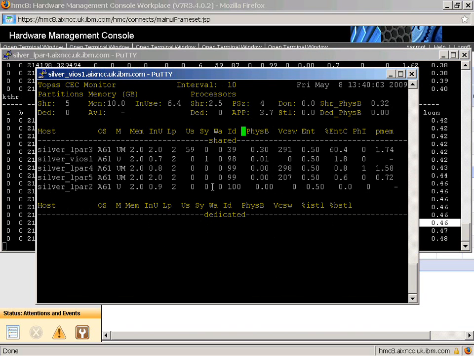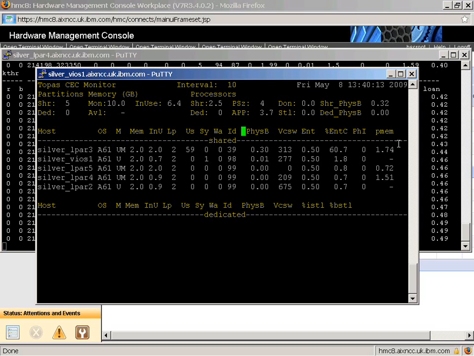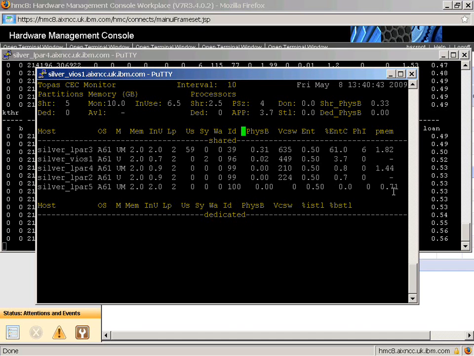If we look at the global view here now, we can see LPAR 3 is busy running a workload, again demanding memory, and we've split out the memory that we have in our pool across our logical partitions based on demand. In a much larger machine with more logical partitions, we'd be looking down here to see where our memory currently is. We'd have to be looking at the VIO server to see how much paging it's doing to the AMS paging devices, and we'd also have to have a look at the AIX on each of our logical partitions to see how much paging they're actually doing as well.